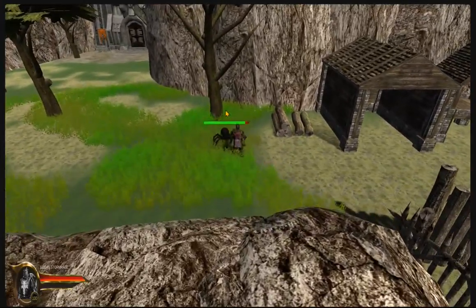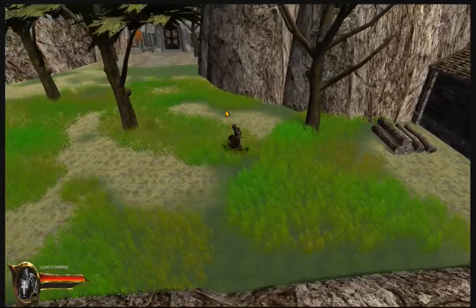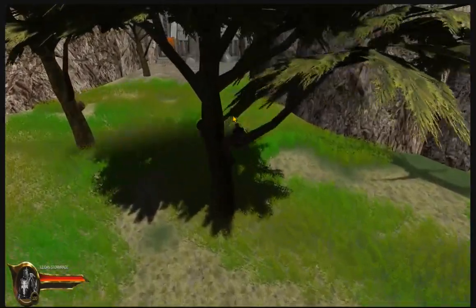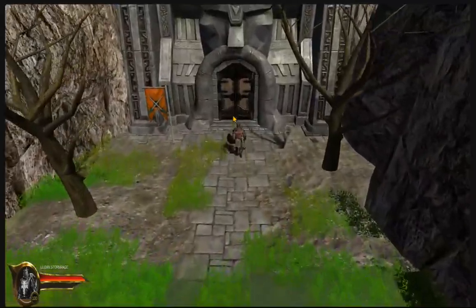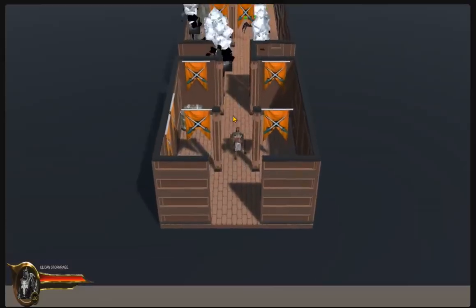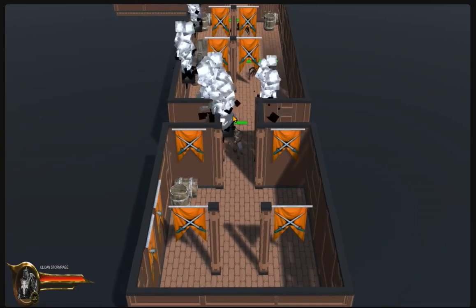And let's go on to destroy the spider. And that's how you kill the spider. So let's go to the dungeon. Now this is the dungeon, and we'll go through all the spiders as fast as we can.